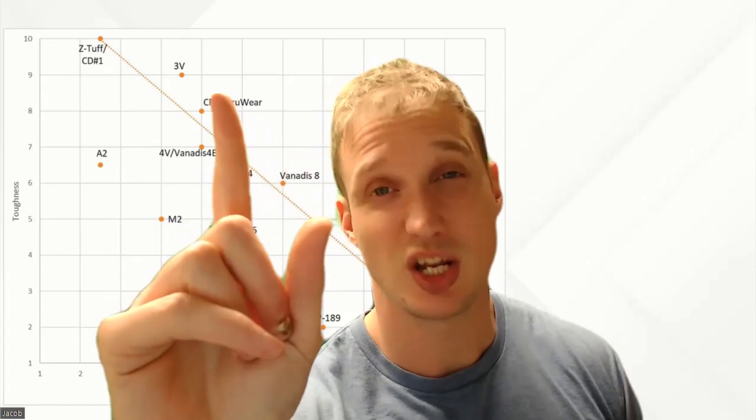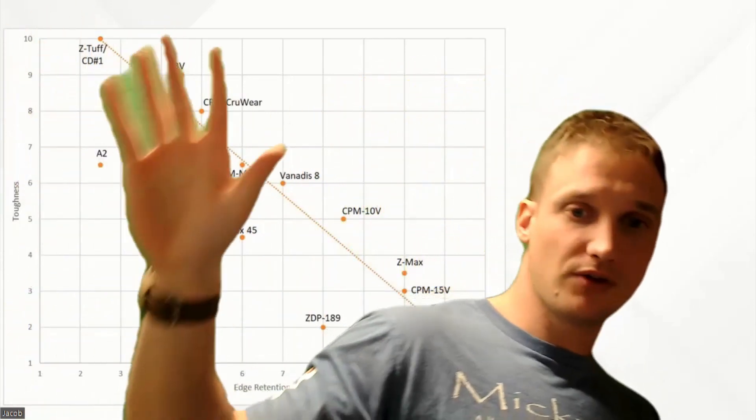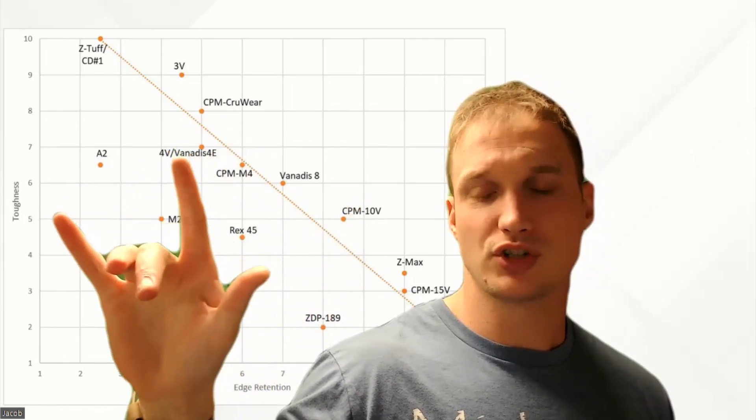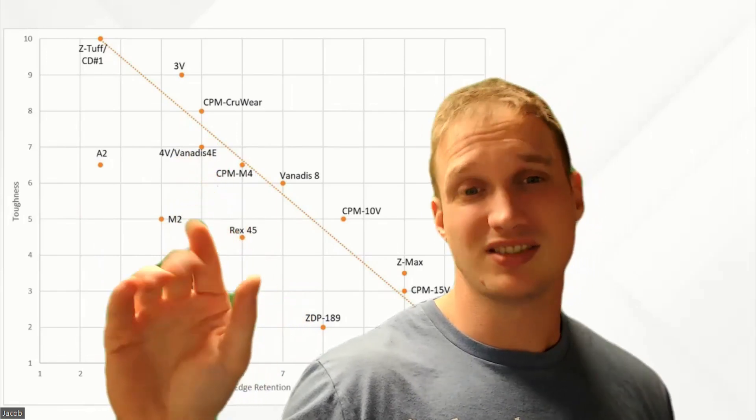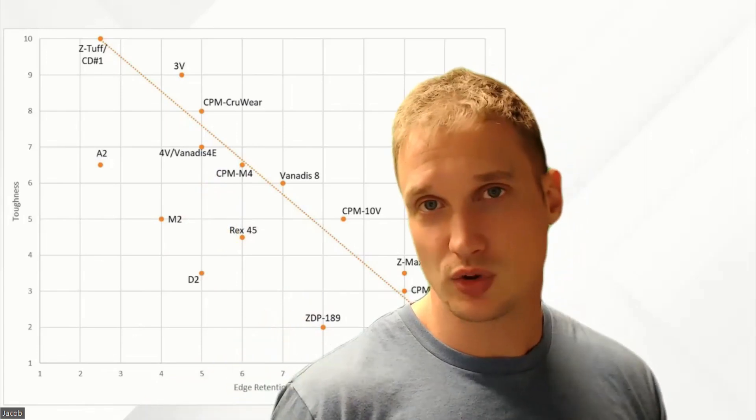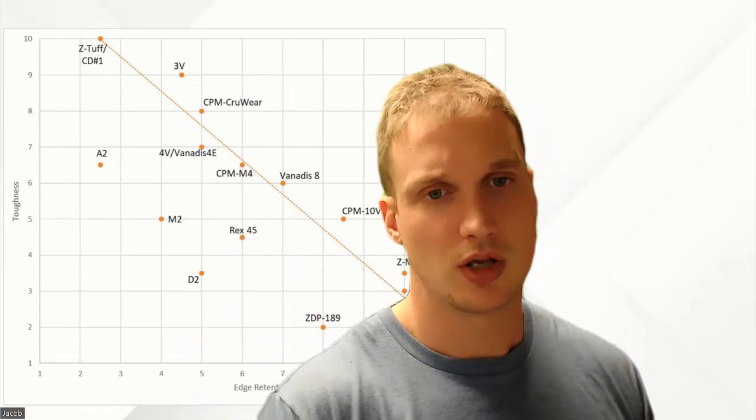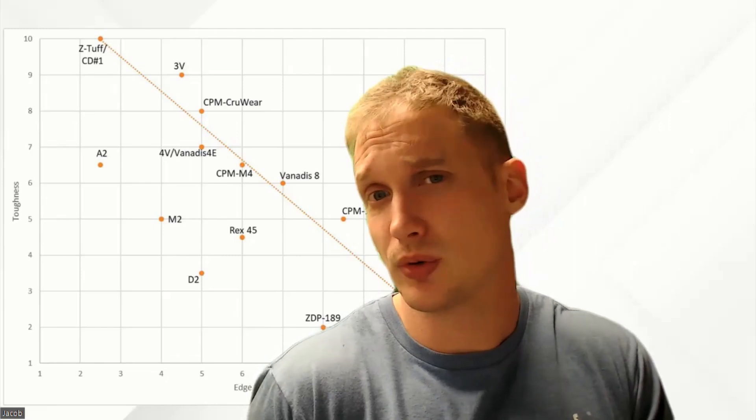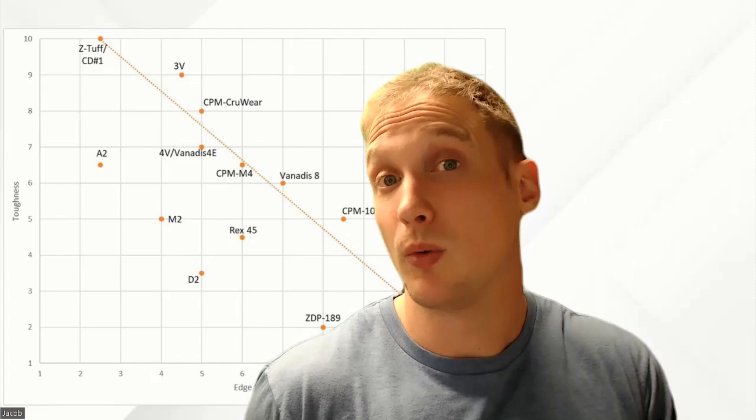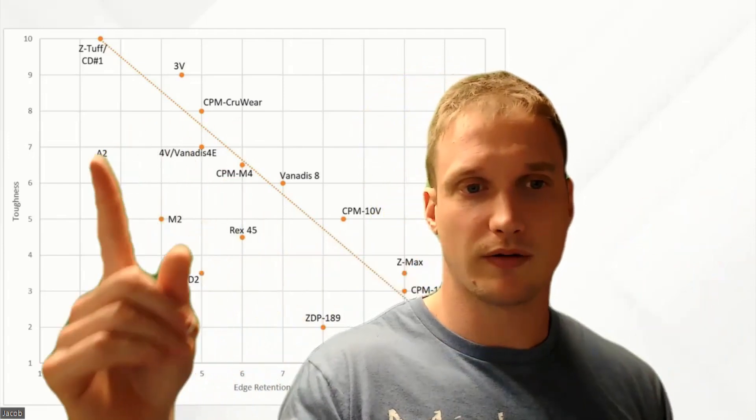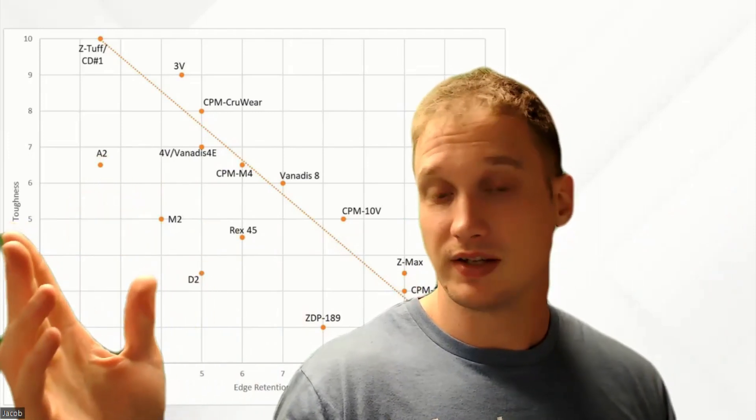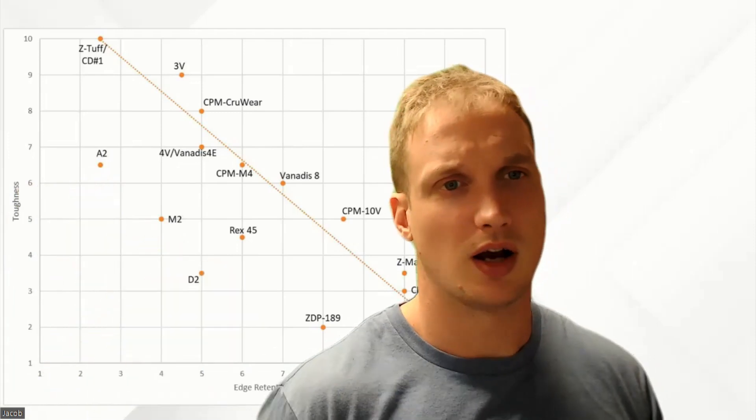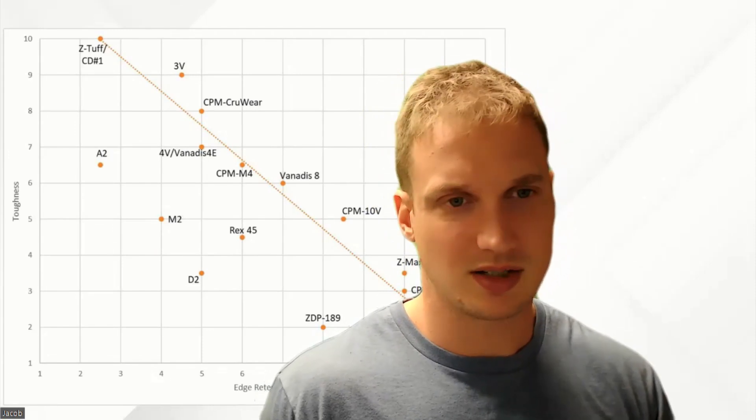Here's one thing that I want you guys to think about. We're talking about these steels. We're talking about their potentials, but everything that we're talking about here, everything on this chart, this is maximum potential. So if you get a knife, what's shown here on this chart is the best that you can hope to get. The reality is you're going to get something not as good as this, not as tough, not as good of edge holding because nothing can consistently be perfect that humans touch. However, with that being said, that means that the easier a steel is to heat treat, the more likely it is that you got one that is heat treated right. So A2 being air quenched or whatever, air hardened for your heat treat process. If it's easier to heat treat it, more likely that you're going to get all of its performance. It makes it a very good option for customs and small production.